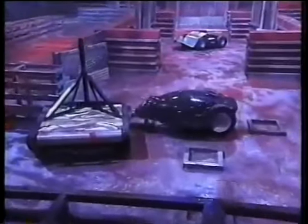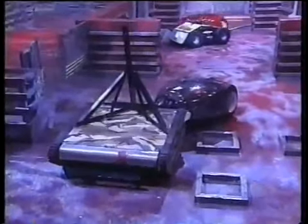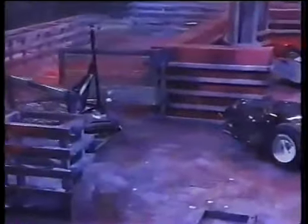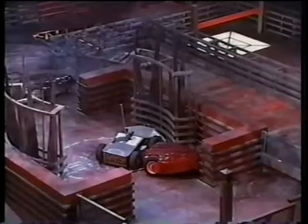Javman back across the suspension bridge, and the gray rat comes after him, pokes him to the side. Oh, he's turning that buzzsaw around. Bill comes back at him nose to nose. Javman fights him off. And he's easily through the saloon doors. And there's a buzzsaw going after Robotica's tires. The red rat just getting nasty.